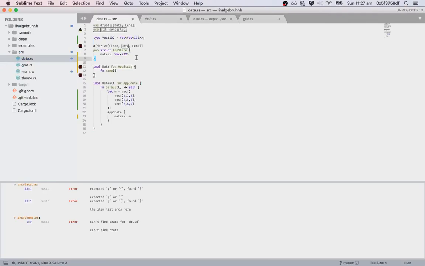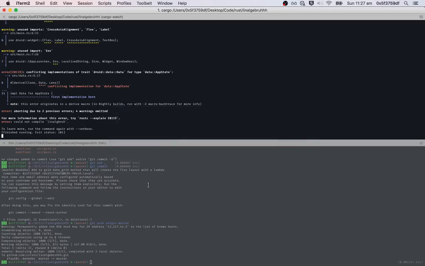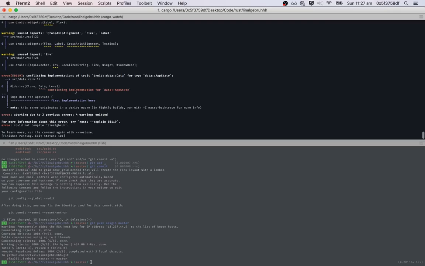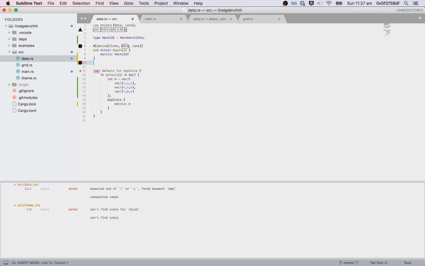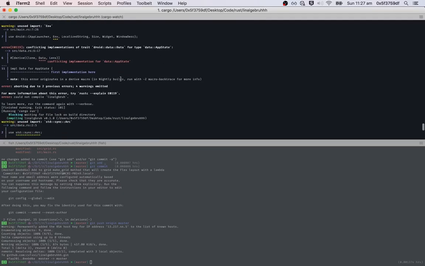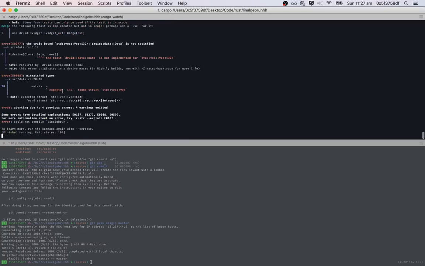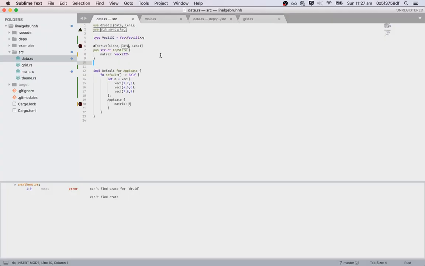Missing... read. Probably there, because I need that input data. Okay, so it's the same. Not implemented for Vec. That's bad.